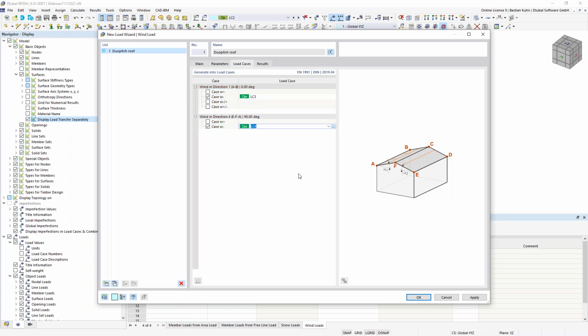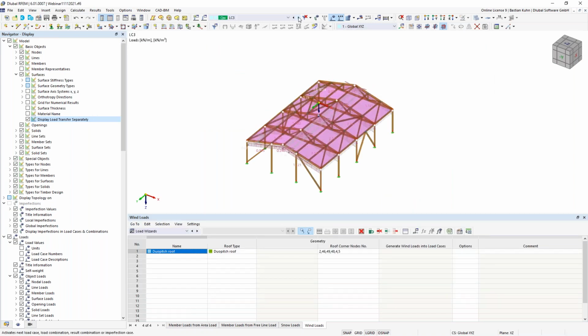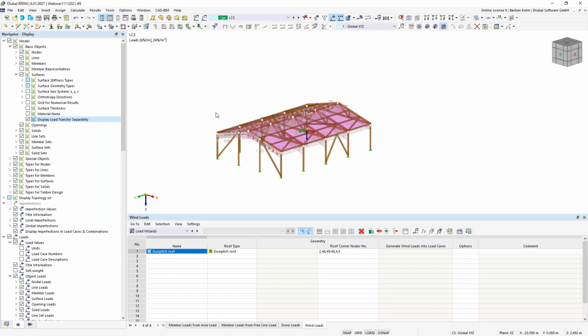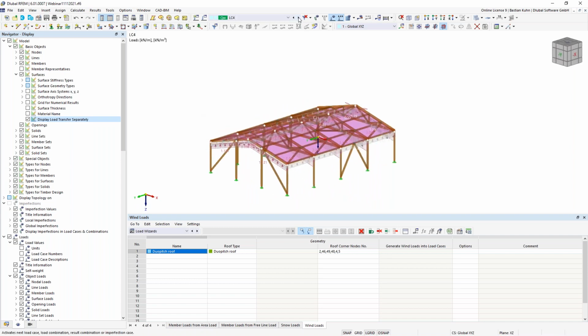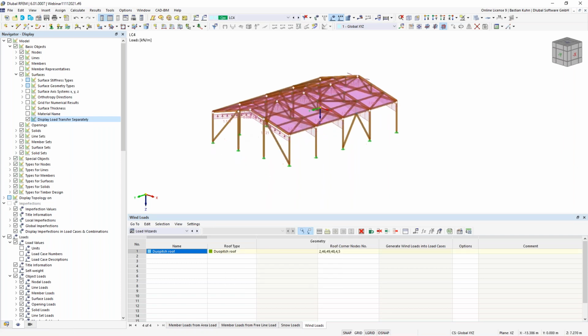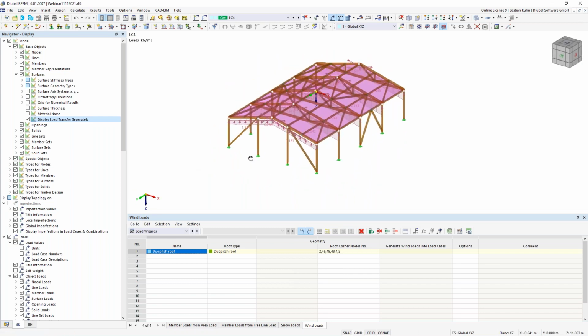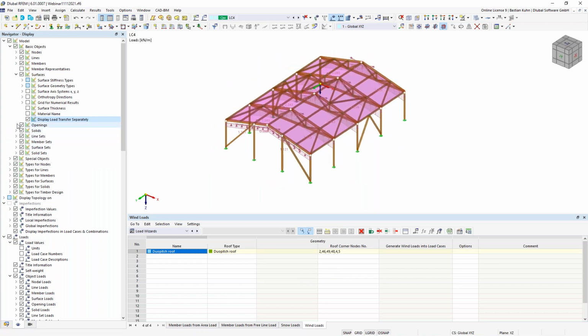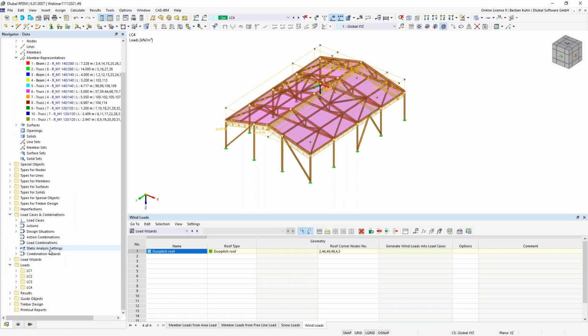All right. So, and now when we look at this here at load case 3, that looks quite good, I think. And in load case 4 as well, maybe we also display that separately just to check it, but it looks reasonable to me. All right, and here you can see the wind load zones as well. Okay, so the structure is done, and now we will concentrate on the load combination.